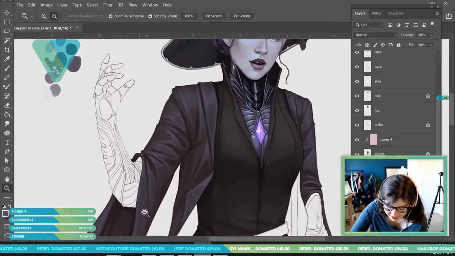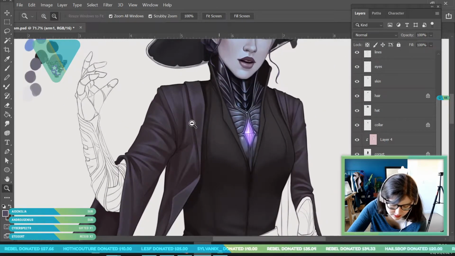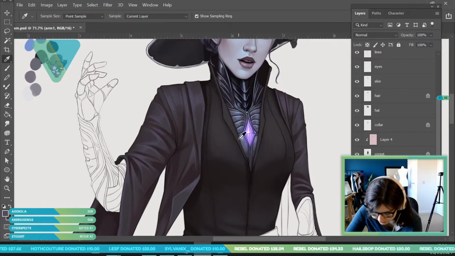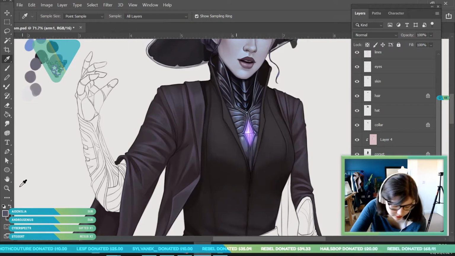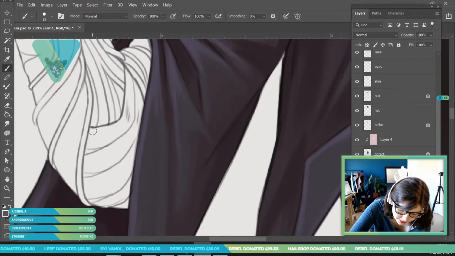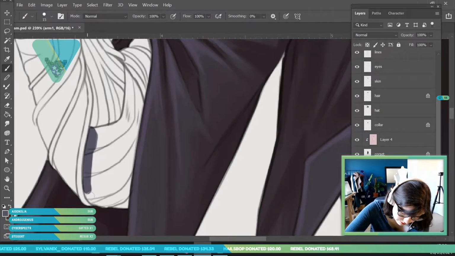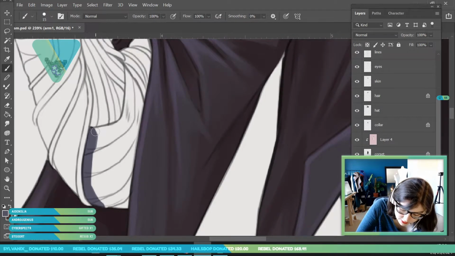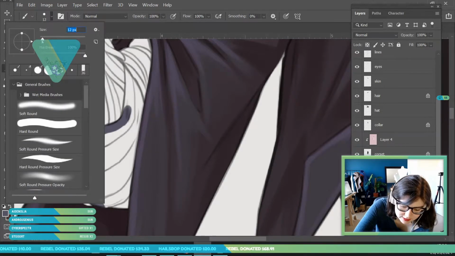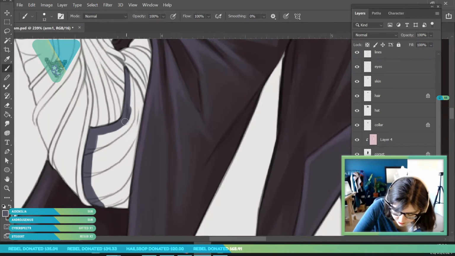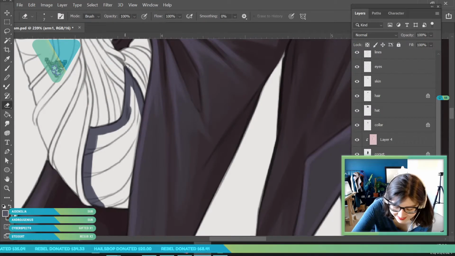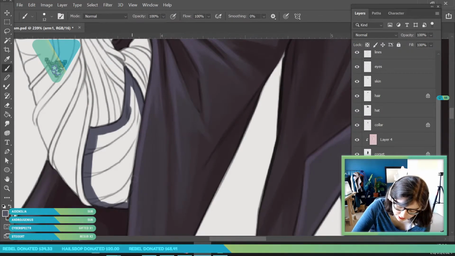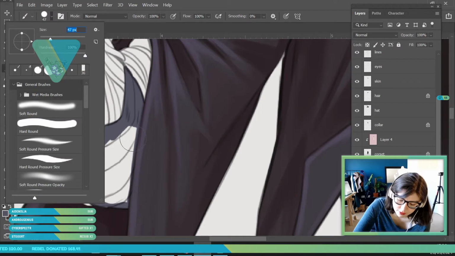Oh dear. Alright, now, to start with, I'm actually going to do this set of plates here. I'm going to eye drop from up here and basically use the same coloring for this bit. And when I'm painting anything mechanical like this, which I don't do very often because it's not my strong point, I can do it. And, you know, I'm quite pleased with how I do it. It just takes me an awfully long time, which is why I limit these kind of commissions. But yes, I tend to take it section by section. Sometimes to the point I'll do a separate layer for every single little metal plate, but these are quite small, so I'm not going to do that here.